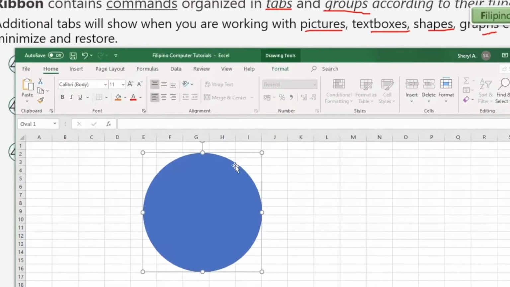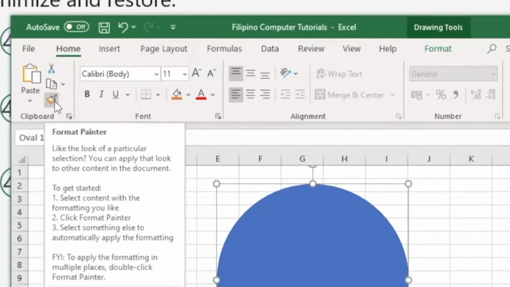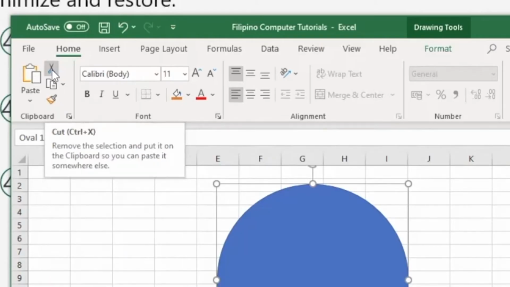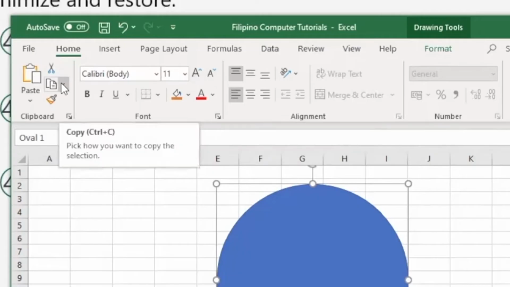Command button, sabi natin kanina, when you point your mouse pointer to a button, it displays the function, the name, the shortcut key, and its specific functions. Okay, nakapoint ang mouse pointer ko sa cut, and ang shortcut key niya ay Control X, and mababasa niyo yung definition kung ano yung function ng bawat command. Hindi kayo mahihirapan gumamit ng Microsoft Excel kasi andyan din very helpful yung mga definitions. The arrow next to the command means that there are options available.